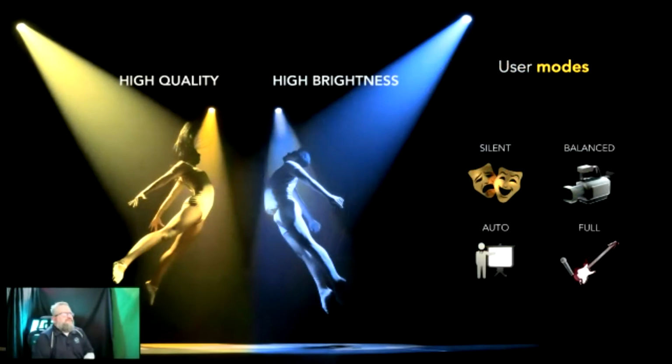So there are 2 modes within the fixture as well. There's what is called high quality and then high brightness. High brightness adds about 22% more output, and you're not losing much in the way of the CRI. When I say much, it takes it down to 92, if I'm not mistaken. There's also fan modes. There's total silent, balanced, auto, and then full. I think those are kind of self-explanatory for everybody. And all that can be controlled through RDM as well.